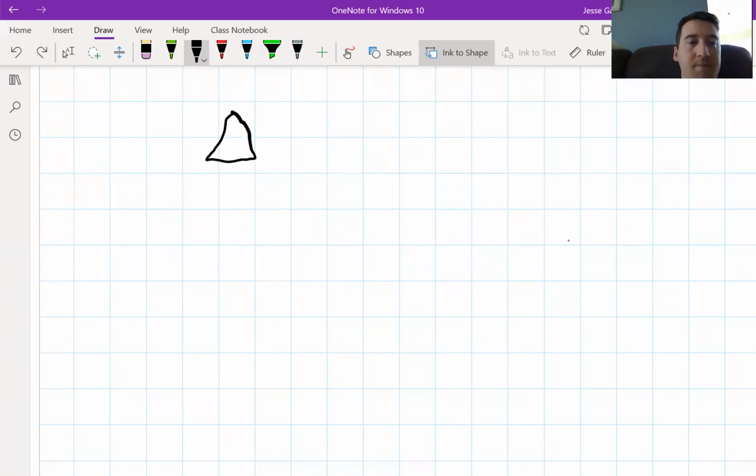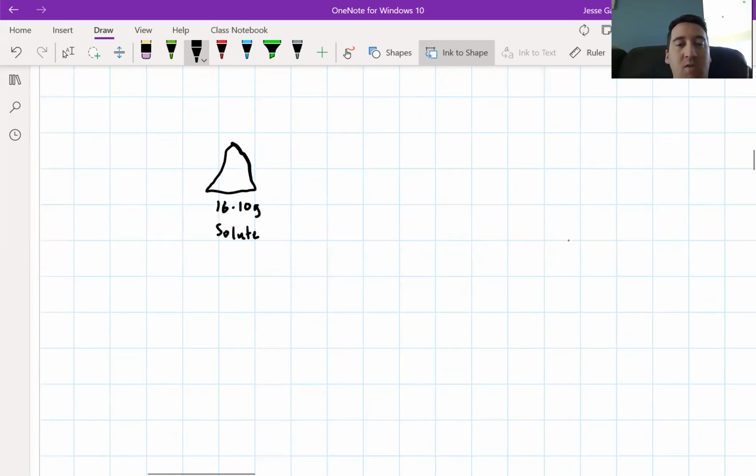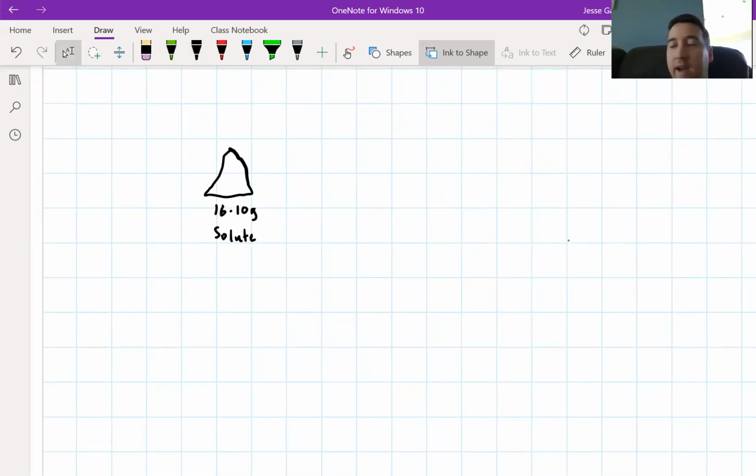Okay, so the solute. And they very accurately measure the amount of solute they have. So for example, they might accurately and precisely measure that they have 16.10 grams of this solute. Now, of course, they could do this with any solute, but there's reasons why some of them aren't suitable for this, which we'll see later on. So just focus on for a second that we have an amount of solute that we very accurately and precisely weighed out.